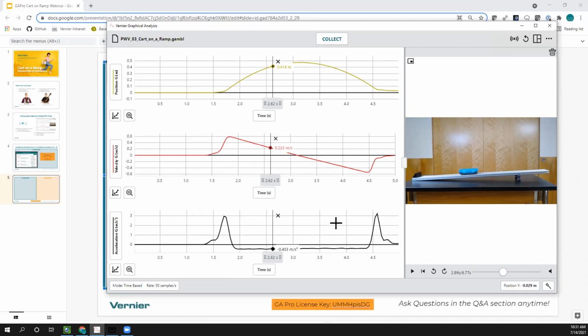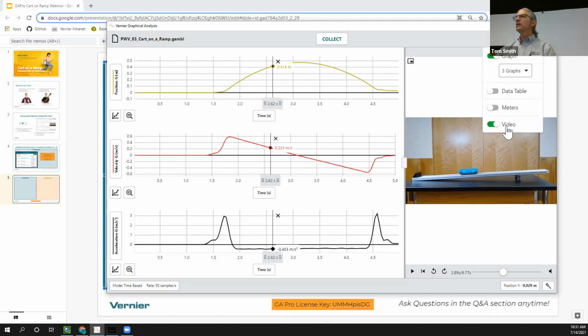And then we had a question, is the video experiment portion only available in the Pro version? Yes, again, this is one of the Pro version features. The other major Pro version feature that you'll find is your ability to take video of experiments yourself and embed them. If I come up here, you'll notice that there's a video option. You can embed a video of your own making and synchronize it with the data that you've collected using sensors. So those are probably the 3 main features of Graphical Analysis Pro, although there are others.